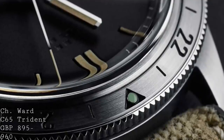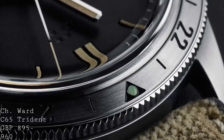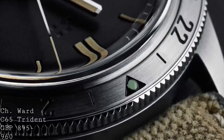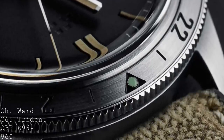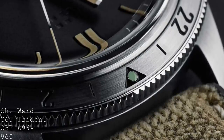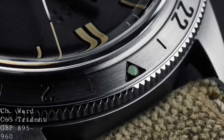The bezel follows a similar line — whereas it could be more contrasting with a black insert, they've chosen a brushed steel insert on this very fine-toothed bezel, which looks wonderful in relation to the case design. It's very narrow but still very legible thanks to black painted numerals. Of course, this is a 24-hour bezel, so you can use it to track a time zone.